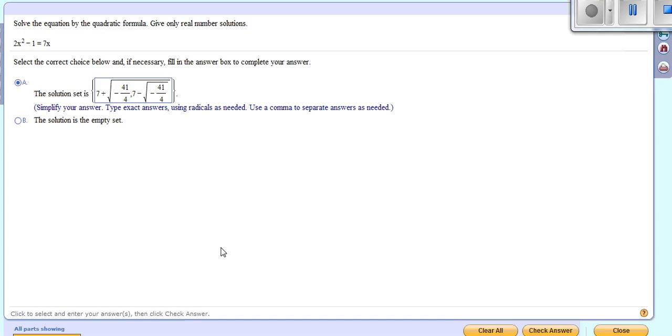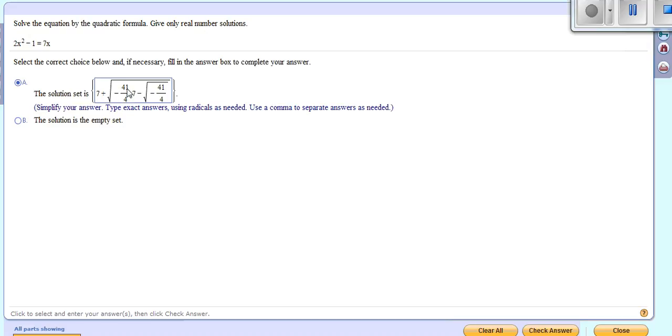Let's take a look at what you put. If you look right here, you have 7 plus. You got that part right. Do you notice how you have the 4 inside of your square root? The 4 is not inside your square root. So it's very important that you keep that 4 out of the square root. It's a matter of just putting it into the computer correctly.